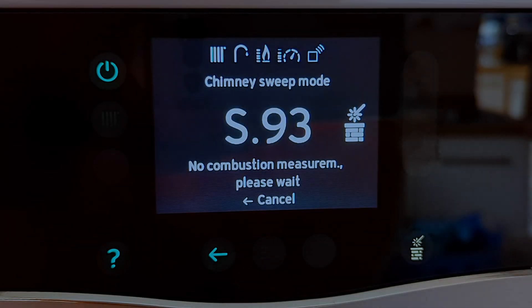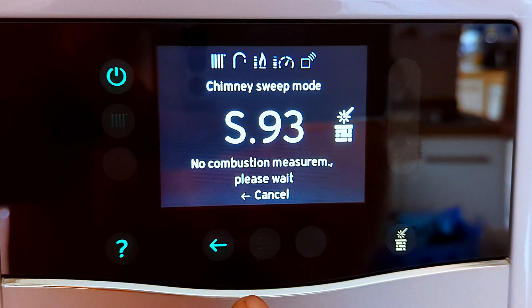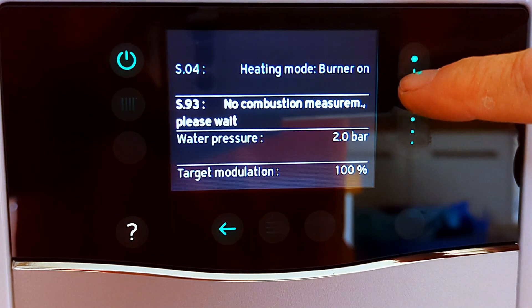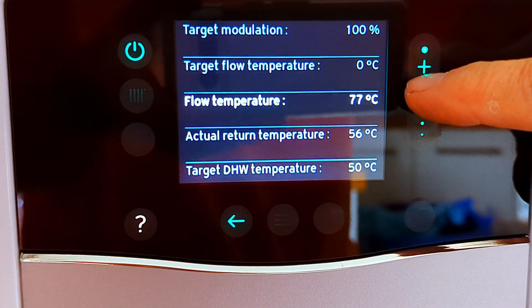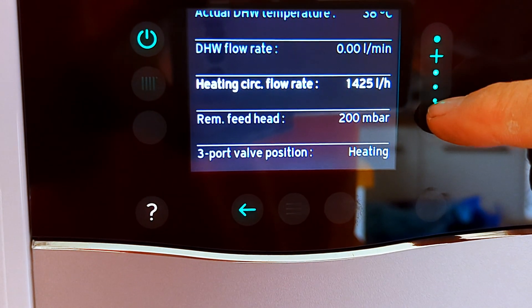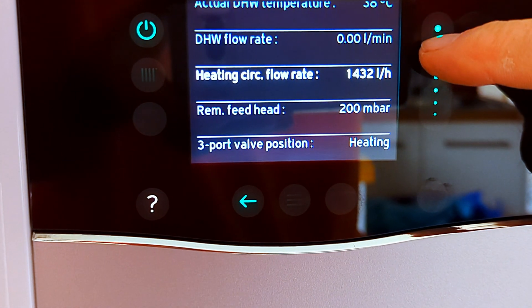Finally, a really good feature I found on this new boiler. When commissioning I was looking at chimney sweep mode and thinking I couldn't see what temperature the boiler was running at - then I noticed the little question mark was also lit up. When you touch the question mark you go into another level which has all the information about what the boiler is doing at that point in time - really useful. I literally just found this on my third install. I'm thinking you can probably access this from somewhere else within the menus and it would be one of my go-to places for fault diagnosis - I'm going to do some research and make a separate video on it.